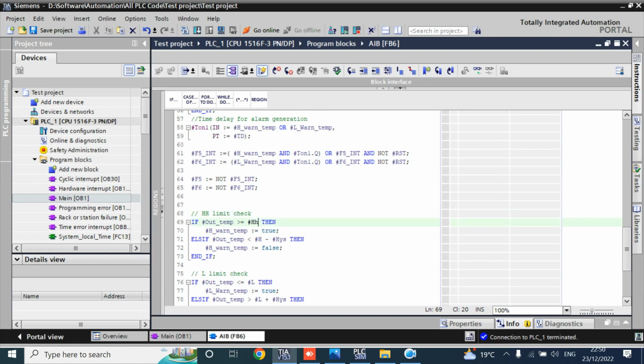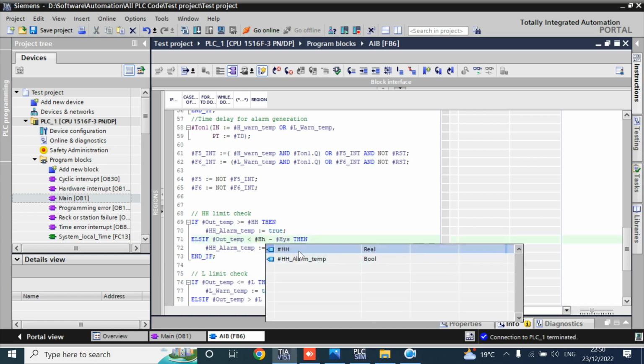I will write here high alarm. I will copy this one and paste there too. And here I will write double H.